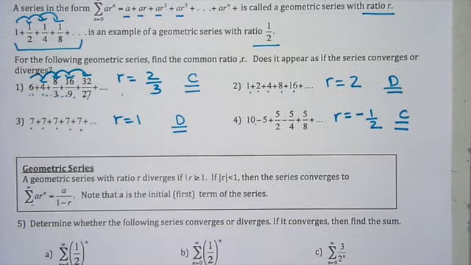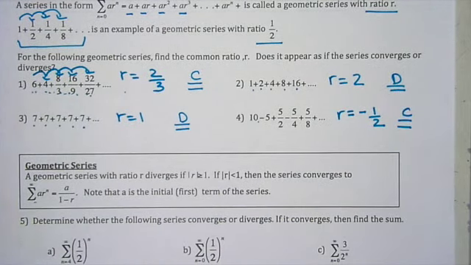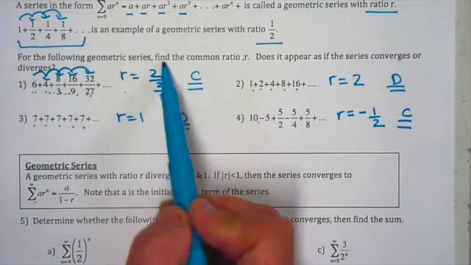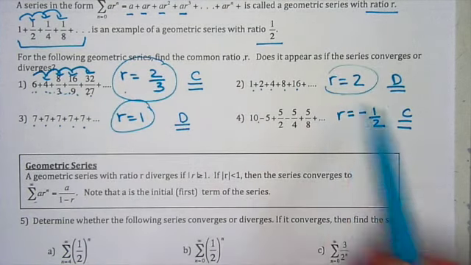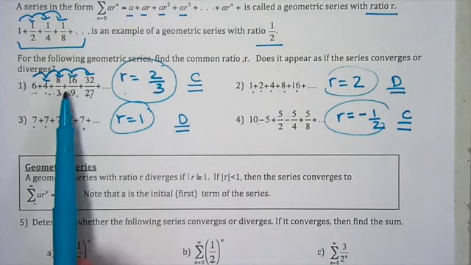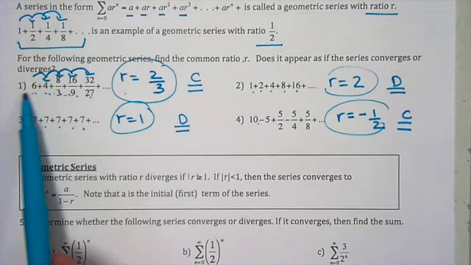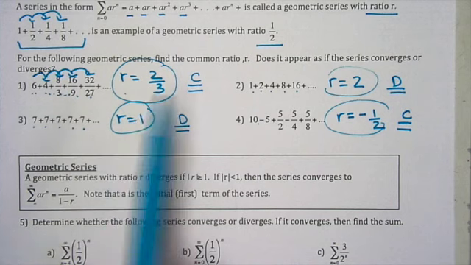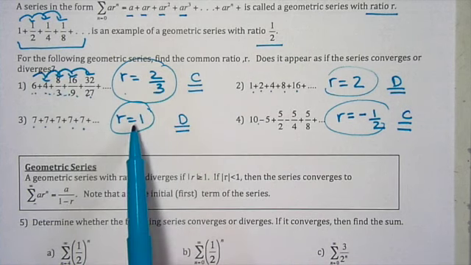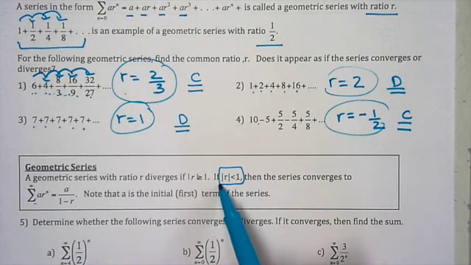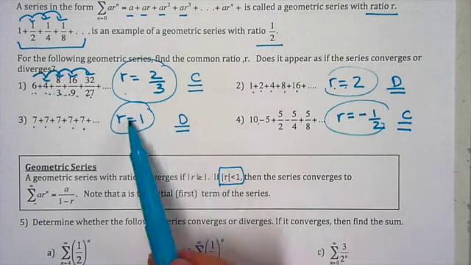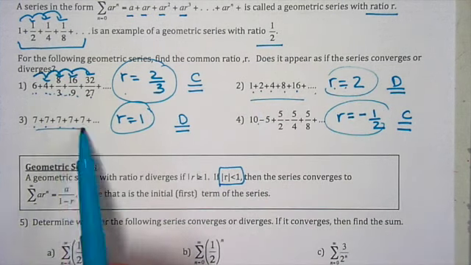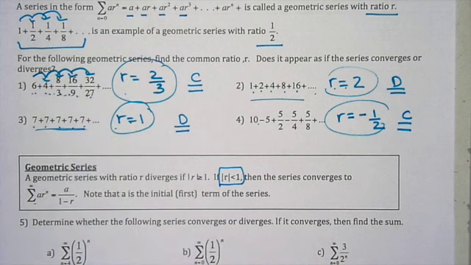So the general rule to tell whether a geometric series converges, meaning it approaches a sum, is you look at this R value. The only way the numbers can get smaller, and when you add up these numbers infinitely approach a sum, is if that R value is less than 1. If that R value is bigger than 1 or equal to 1, these numbers just get infinitely bigger. No way is this ever going to approach a particular sum. So that's the first thing.